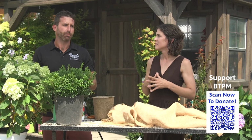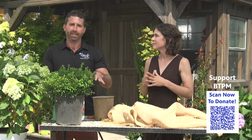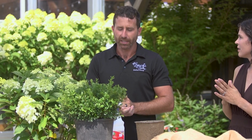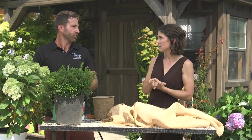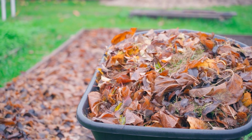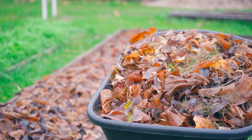And then, as far as leaf cleanup, everyone asks what do you do with your leaves? Most people will take all the leaves out. It's not a bad idea to keep a little bit of leaves around the base of the plants as another bit of insulation. Like mulch, that protects them from the extreme wind in the winter and the freeze-thaw, so it protects your roots and you have a healthier plant in the spring. Do you have to chop the leaves up before you put them on your garden beds, or can you just leave them flat? You can leave them on. You don't want too much there, but I would leave them as is in the flower beds. For your lawn, you can chop them up and just leave them in place.